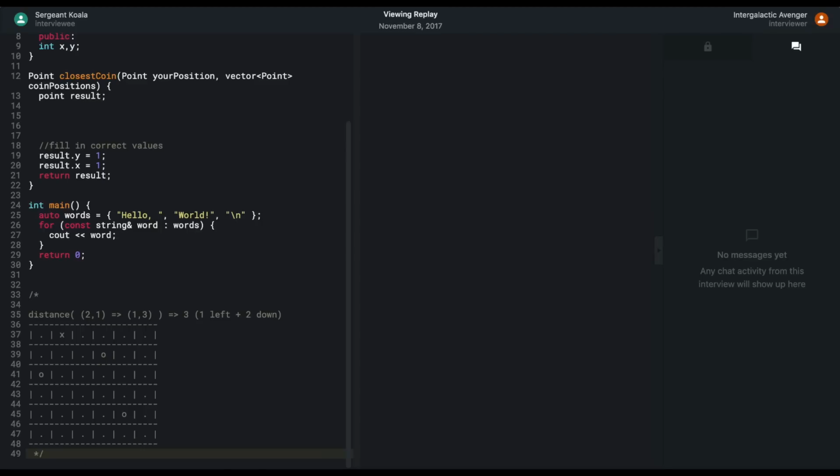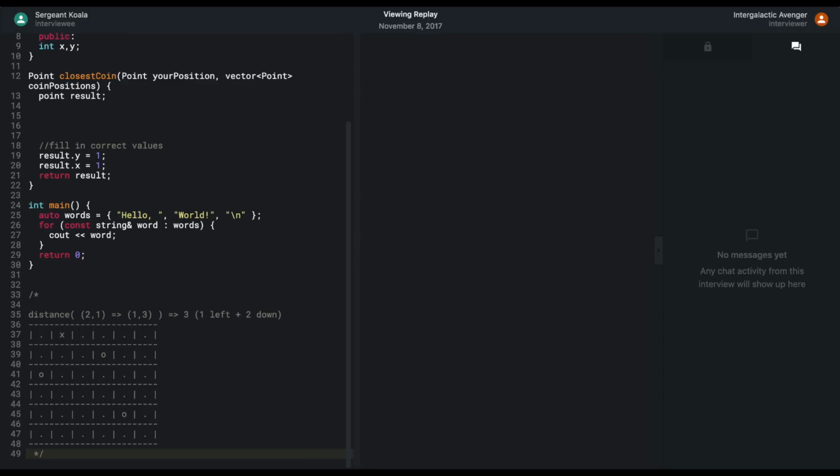The other thought, which maybe is overkill, is you could do a breadth first search, and I think that would also return the value of the closest coin. But given that we already know the locations of the coins, it probably doesn't need to be that complicated. Okay. Well, yeah, let's try the simple one, just so we're on the same page.